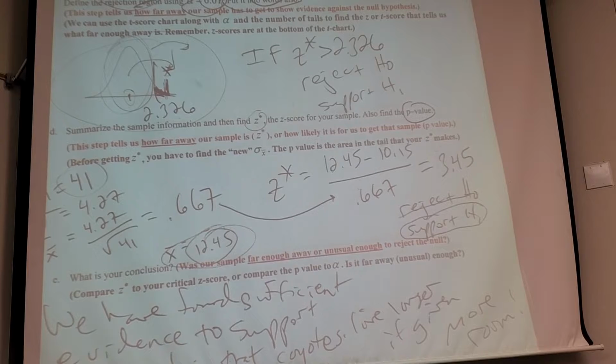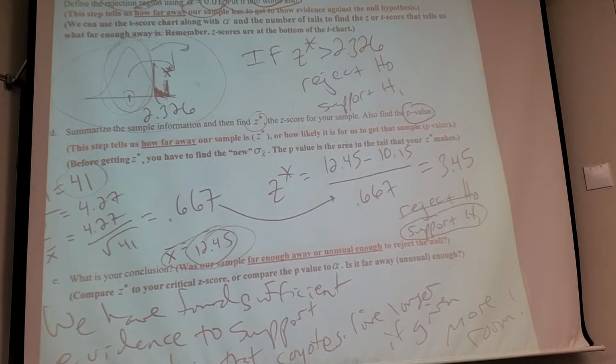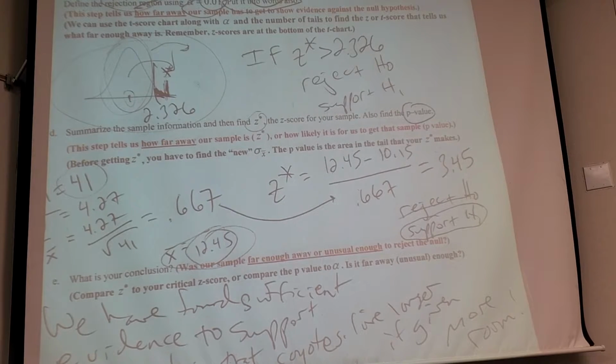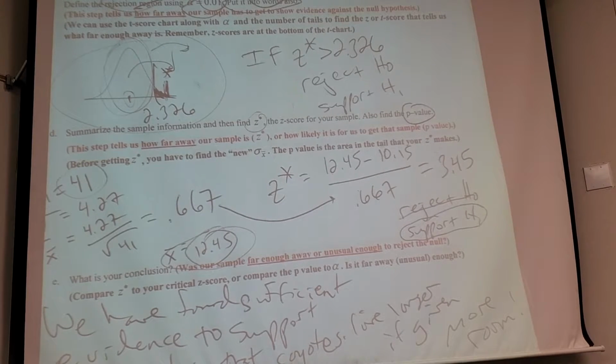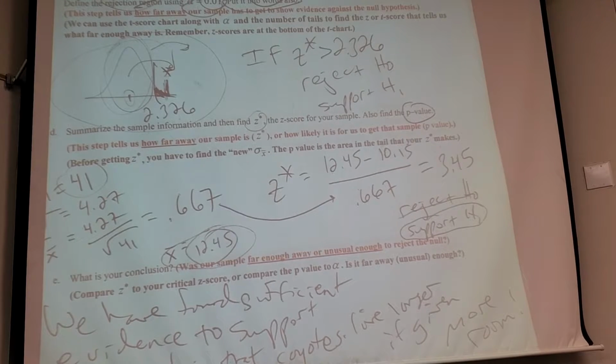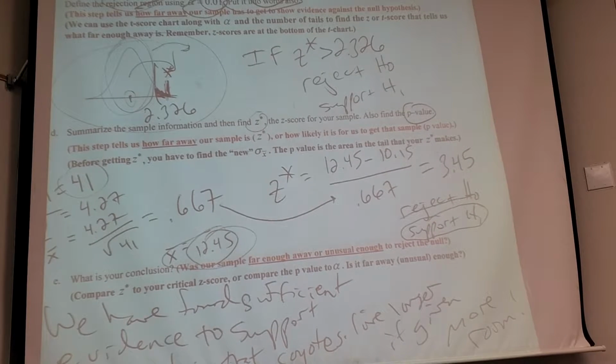So I can never accept or support the H0, because that's a statement I can't even find evidence for in the first place. It's got an equality to it. So I can either reject it or I can fail to reject it, which means I can either support the H1 or fail to support the H1. The explanation would just be we did not find enough evidence. If it was a fail, we would say we did not find sufficient evidence to, and then whichever one the claim is, you use that word.